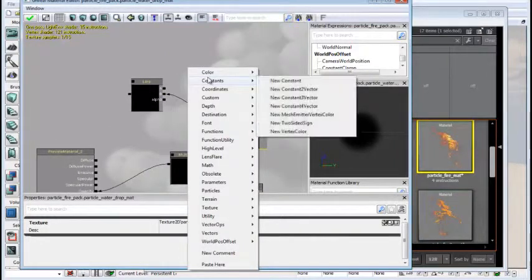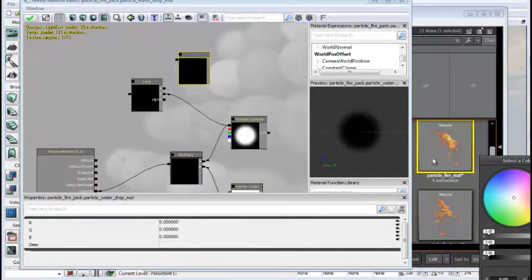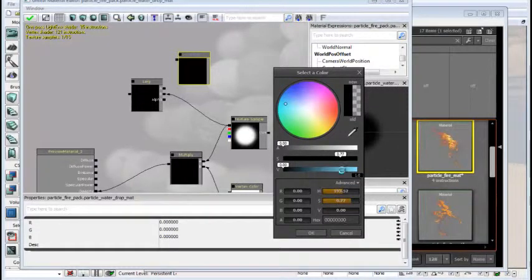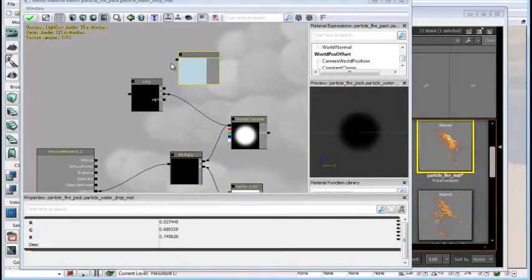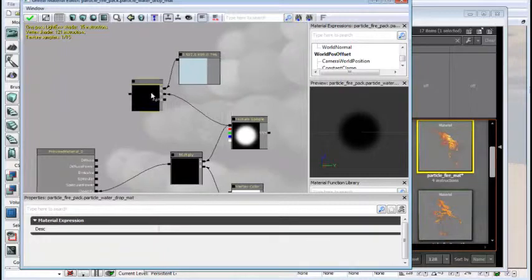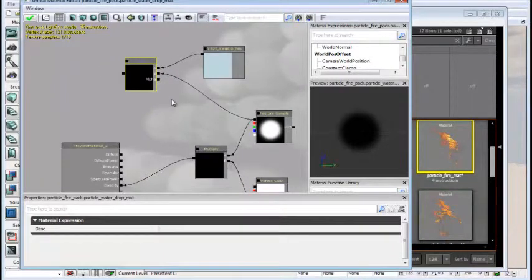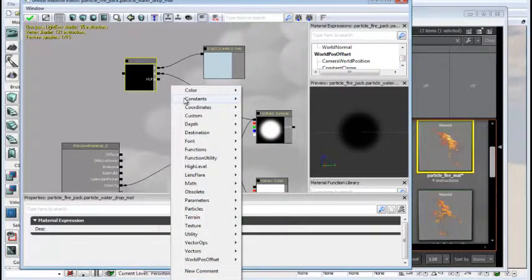But for the rain, we're going to create a new 3 constant vector. Choose a nice blue color. We want it to be a little bit desaturated. Looks nice. So plug that into A.